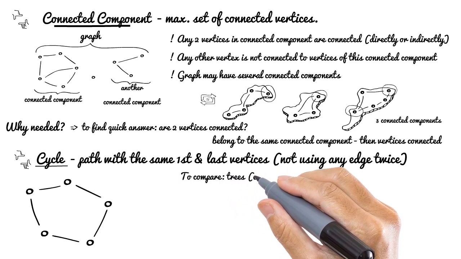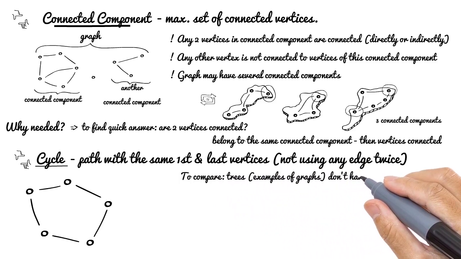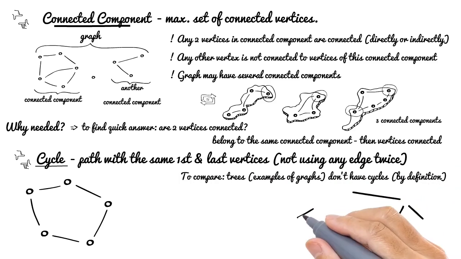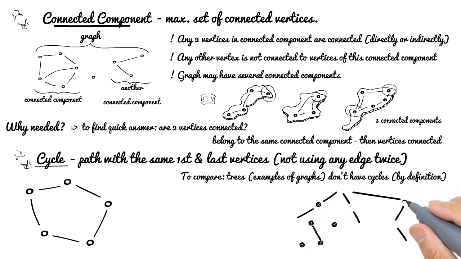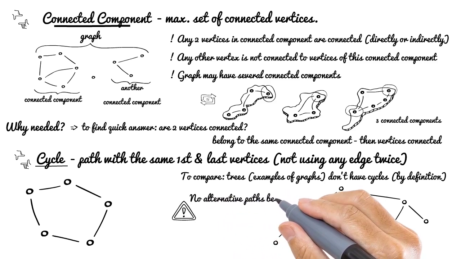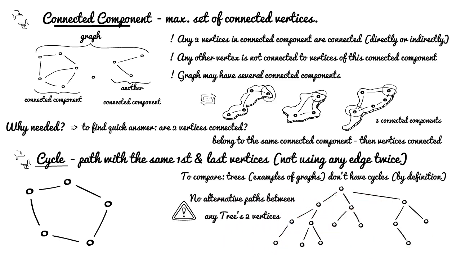Just a comparative component, trees, which we discussed in the previous videos, are one of the examples of graph. But trees cannot have cycles by their definition. They have root node connected to all subtrees, and there are no 2 subtrees directly interconnected on any level. With trees, you don't have 2 or more alternative paths between any 2 nodes, vertices. With cycles in the graphs, you can. That brings extra tasks and related algorithms on the plate.